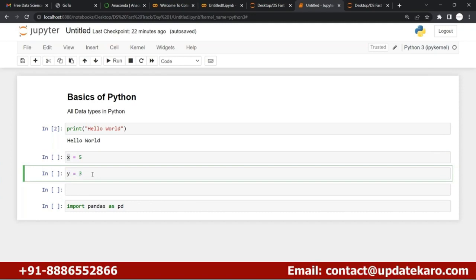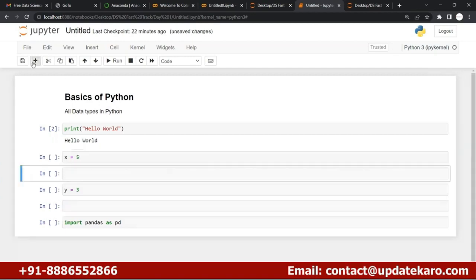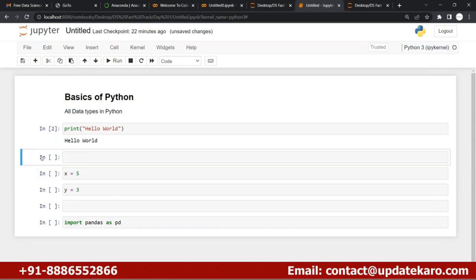Now, variables are nothing but containers. If you want to write something over here, let me use this and explain something. So what is a variable?